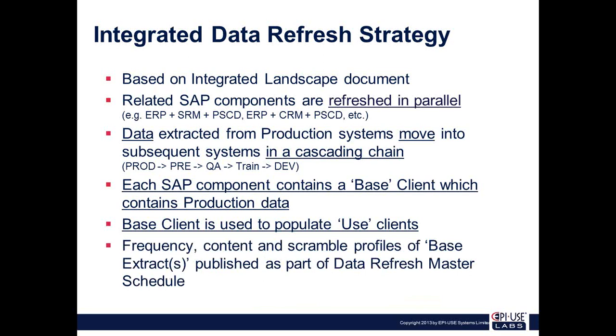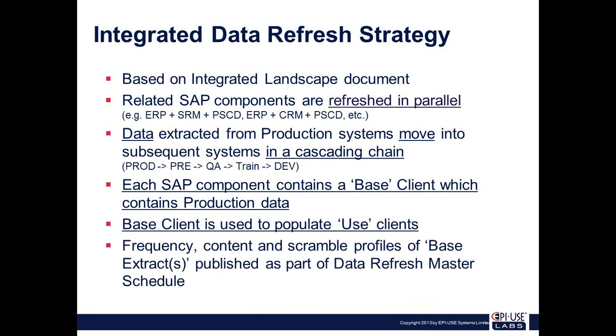The frequency, the content, and the scramble profiles of the base extracts need to be published as part of that master data refresh master schedule, which would tell the end users, the business folks, what systems are getting updated when, with what data, what's getting scrambled, and in what frequency, of course.